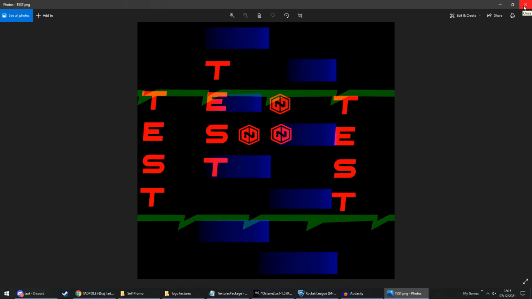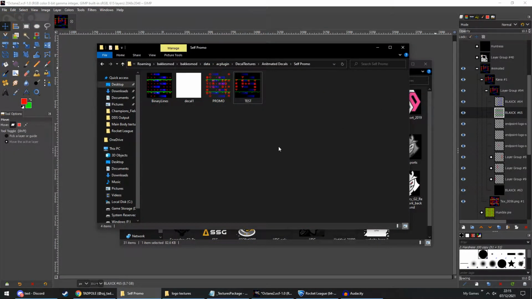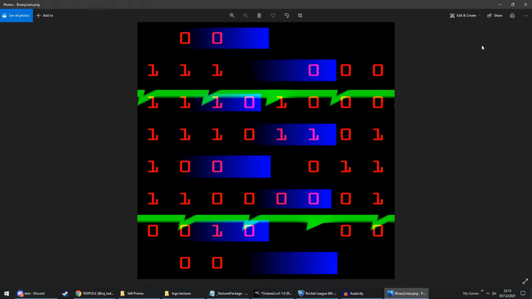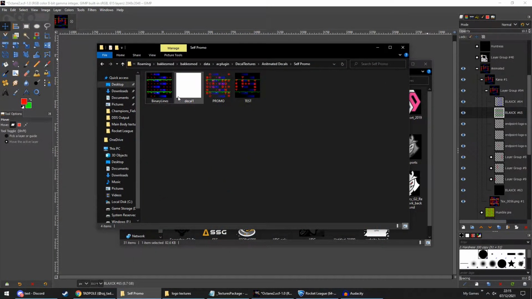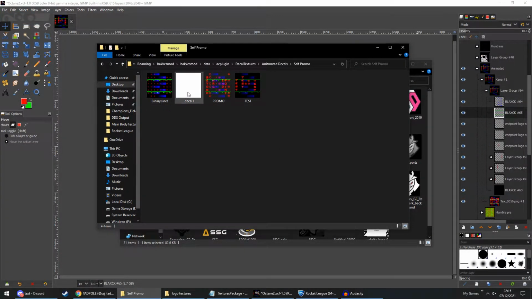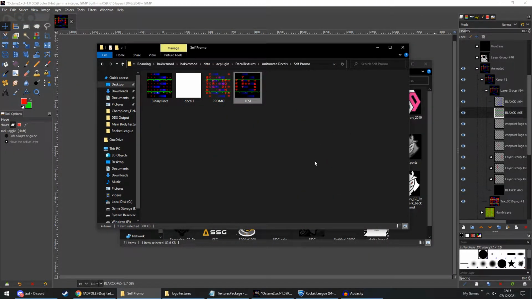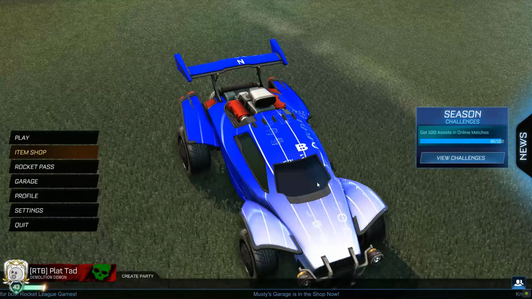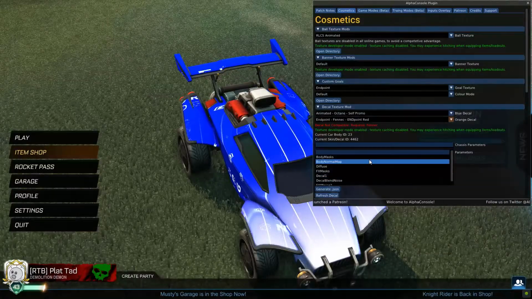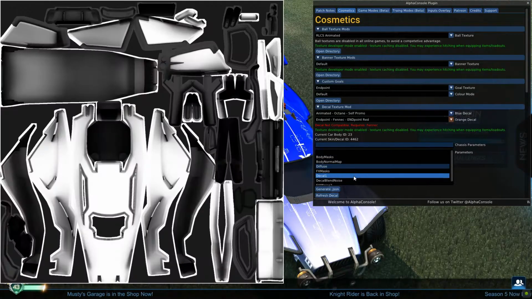So now we need to add this to the JSON. So we have everything we need. We have our binary lines, which I've called binary lines, which is the 0 and 1. As I mentioned earlier, I haven't altered this in any way, so I've just stuck this in the folder. I've pre-made a plain white image, and I've put that in here, and our newly done decal. So the parameters, if we go back into the game, press F5, what do we need? Well, let's click through again.